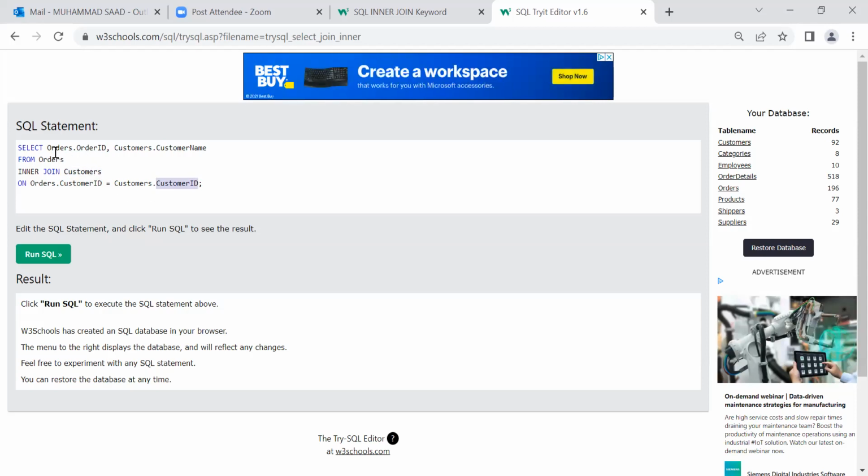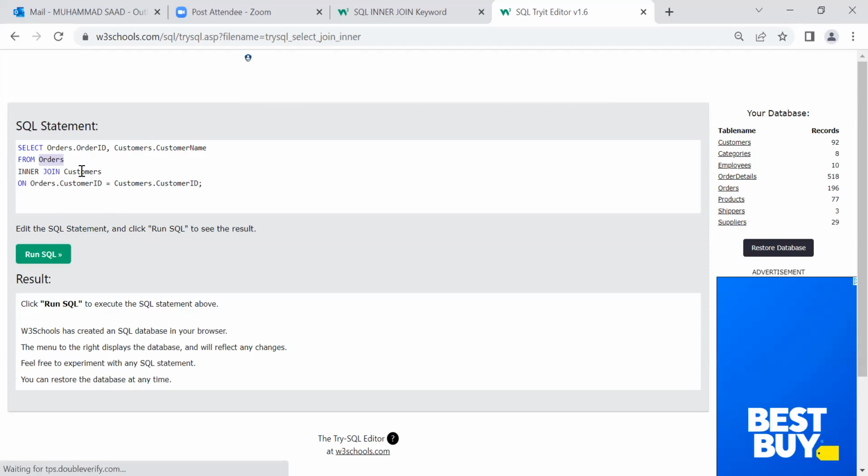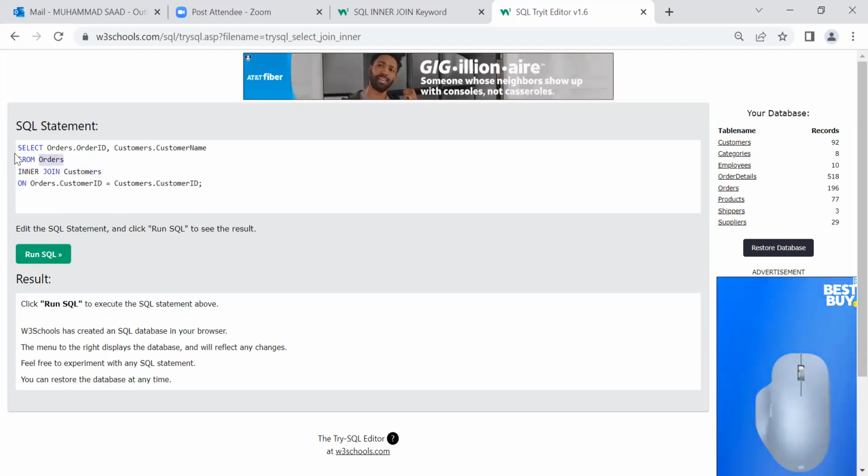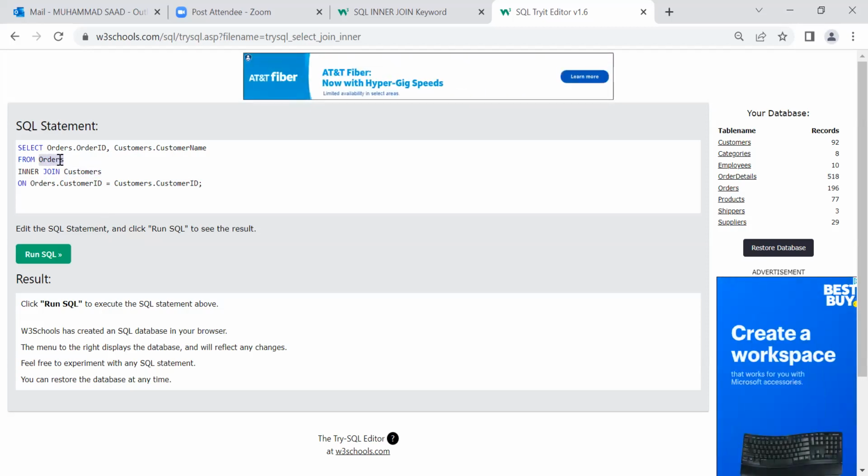Yeah, that's fine. I'm not talking about this select statement only, I'm talking about a general scenario. Because we were just now focusing on inner join with the orders and customer tables, I was talking like select all, not specific to these two columns. But for your question about which will be the main table and which will be only the joining table: if you read the statement, whatever table comes first, like this one, orders, will be the main table when we're doing a left outer join.